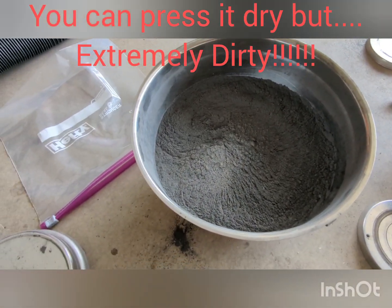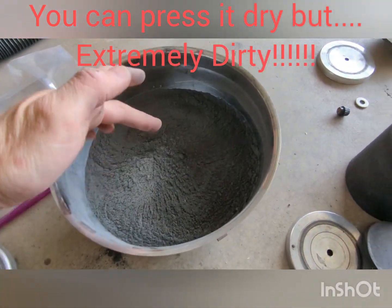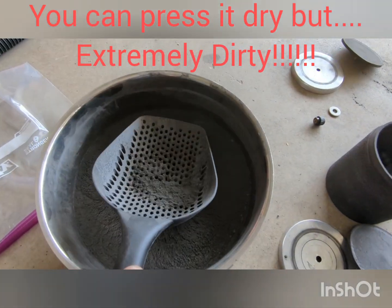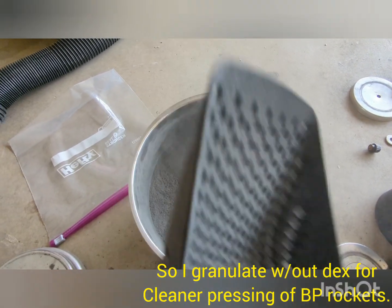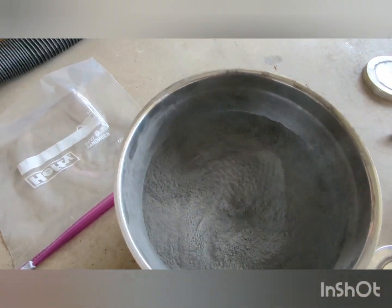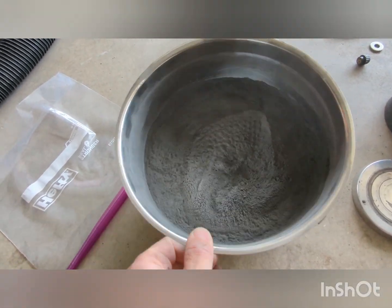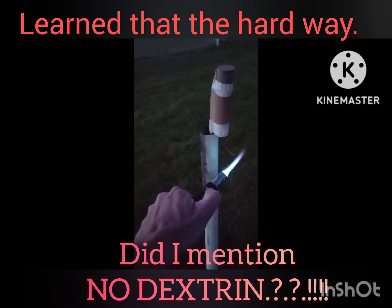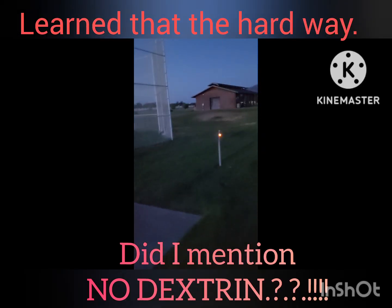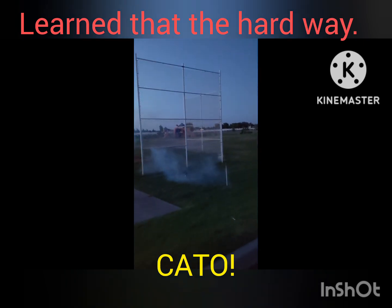I can go ahead and press this in my rockets, but it's extremely messy and I end up with black powder everywhere. If you look at this, it's just messy. So if I can at least granulate it, but if I granulate it with dextrin, it doesn't work well with rockets. So, ooh, that didn't work.